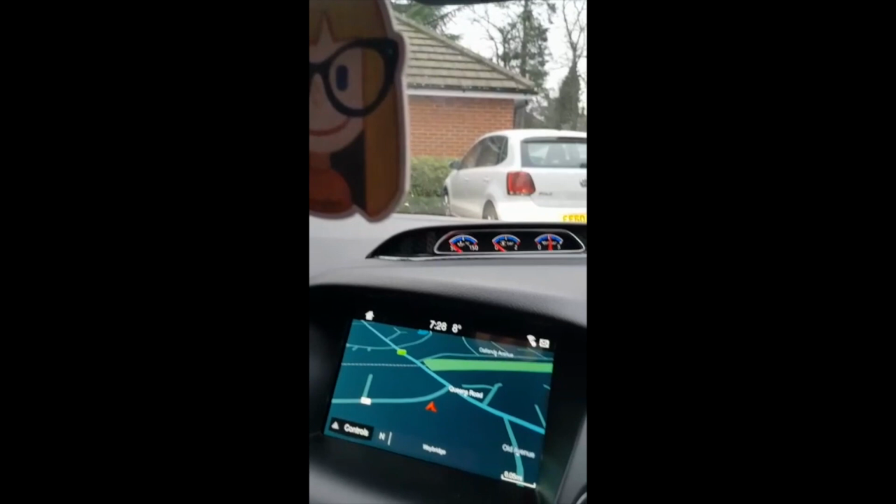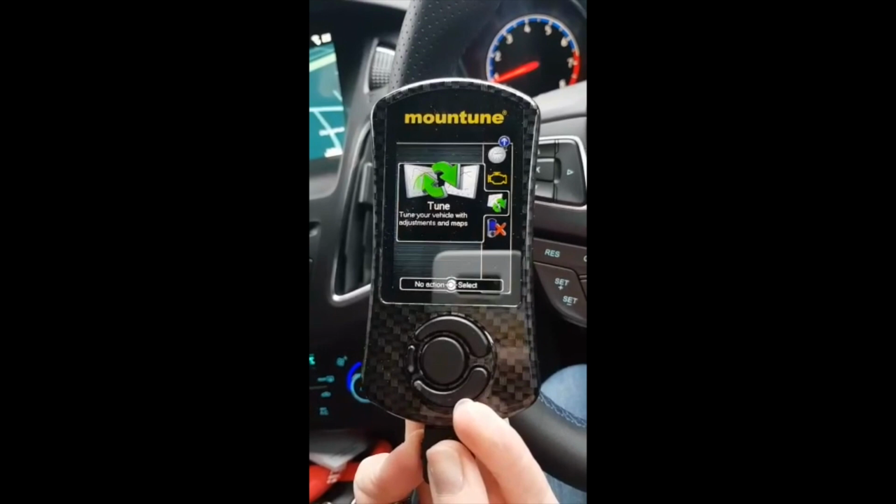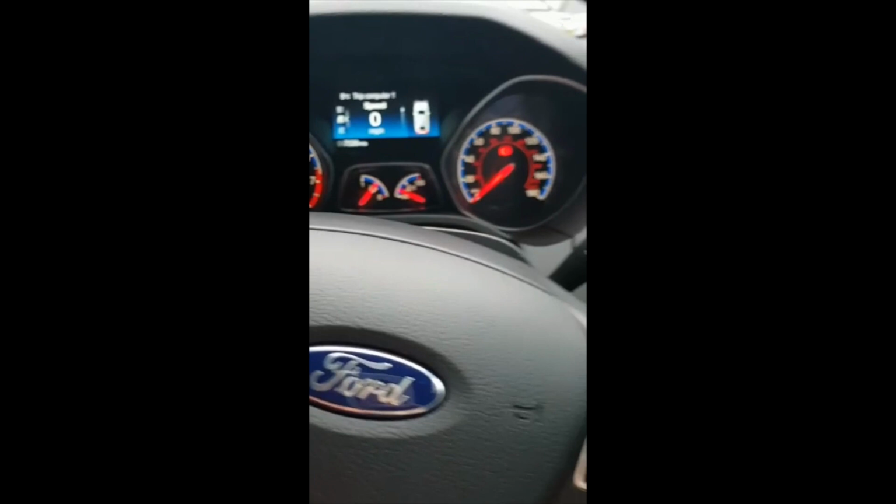So it's got the carbon fiber around the turbo oil pressure and boost gauges. As I said, pretty standard kit. This one, however, has the upgraded M400X map from Mountune, which is really great, because you can do all sorts on this. And it's got auto launch control, so I'll show you that in a moment. And it's also got a seamless shift with the M400X. It's got some nice carbon touches around here, along with some parking tickets.